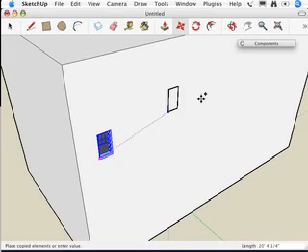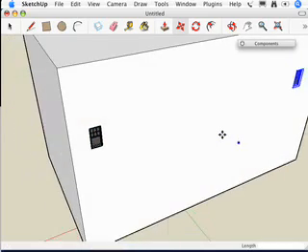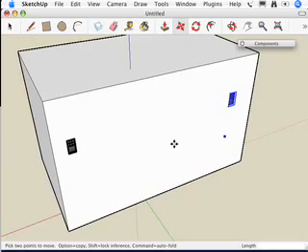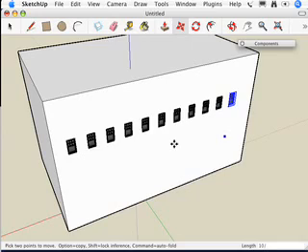And then I'm going to click here, move away that copy of the window that I liked, and then in this case I'm just going to type in the number of copies that I would like to have total. Let's say that's going to be 10, and then I'm going to hit divide, which is the slash. There we go. So slash, just like that, and enter, and now I've got 10 copies of that window in my model, just like that.